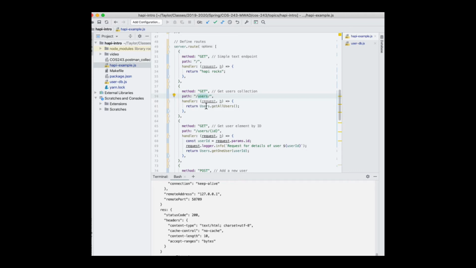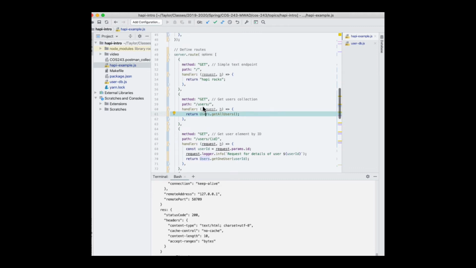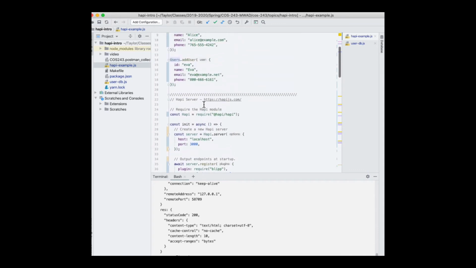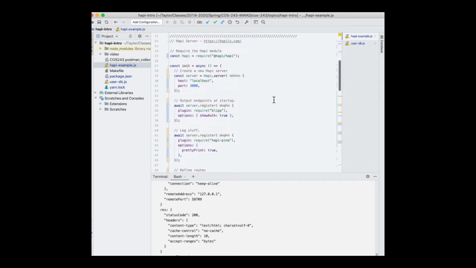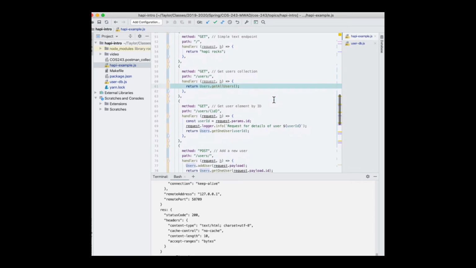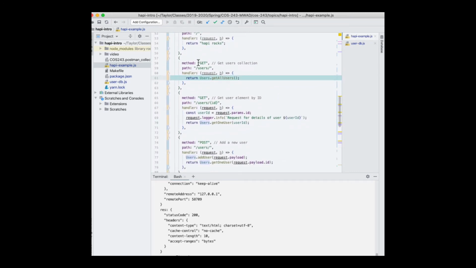And now inside of this handler function, we're going to actually use this fakey little users database that I created up above, right? Recall that that's this thing up here. I defined this instance of that user database called users. I added a couple users to it just to give us some data to look at. And now what you'll see is when this request is received, Hapi is going to run this function, users.getAllUsers.